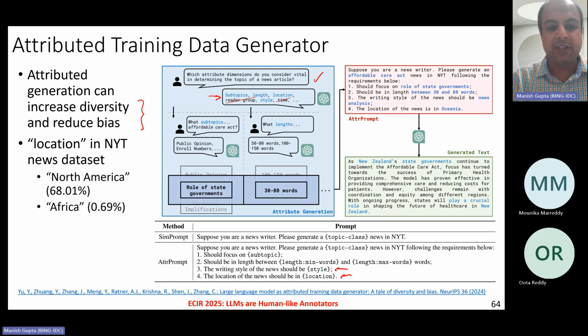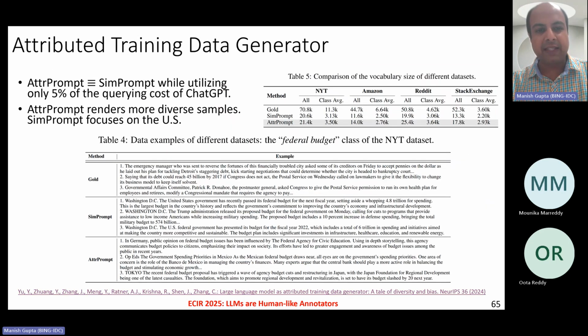And then you basically give this prompt to the large language model that, hey, for these various subtopics, which have been, again, given to me via a different GPT prompt and different lengths of articles and different authors who could write and different locations, can you basically now generate articles using a prompt of this kind? And if you basically do this, of course, you end up with a whole bunch of diversity because you are now going to generate articles not just from the US, but from various other countries anyway.